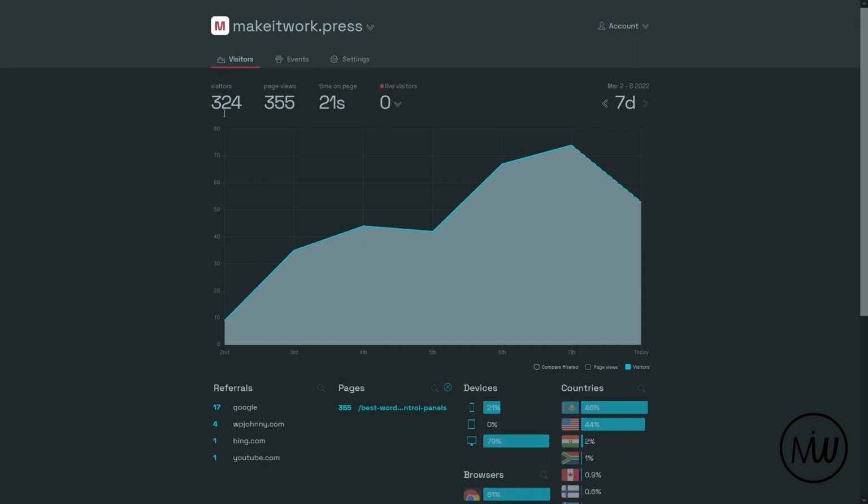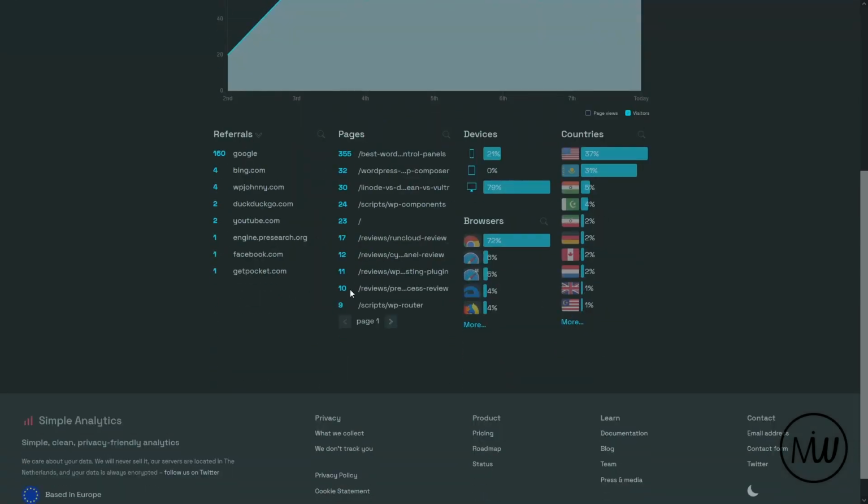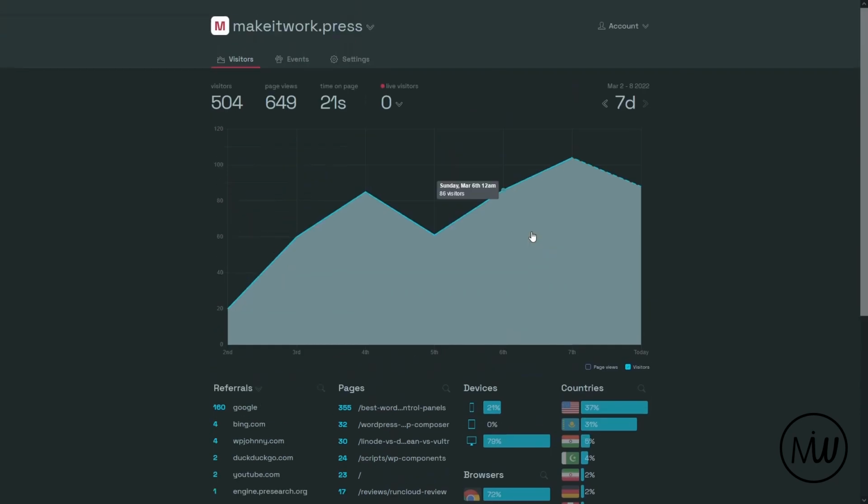Also the time on page, the page views and visitors are viewable here, and if you close it down, it will apply to all pages on the website. So again, this is very simple. You won't see any heat maps, funnels, big time goals, A/B testing, or keywords in here. It makes it very pleasant to use, but also again a bit limited.